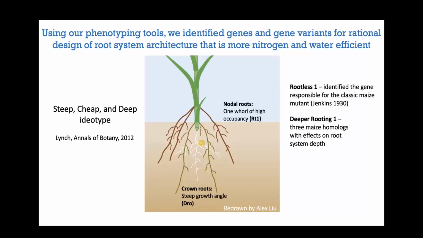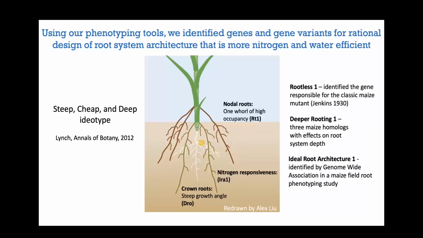That work's a little less advanced, a little more complicated, so I'm not going to talk about it today, but hopefully I'll also get to another gene we found through a genome-wide association phenomics approach, which we call just ideal root architecture. That name probably won't stick, but it's stuck for like 5 years now because I keep saying it in seminars. Anyways, we needed some name for it. Ideal is a little idealistic probably, but pretty good root architecture one might be a better way to describe it. We found this through a GWAS, and it's involved in nitrogen responsiveness. So I'll tell you a little bit about that story as well. And so these things kind of match the steep, cheap, and deep ideotype, or allow us to test some aspects of it, I guess is the idea.